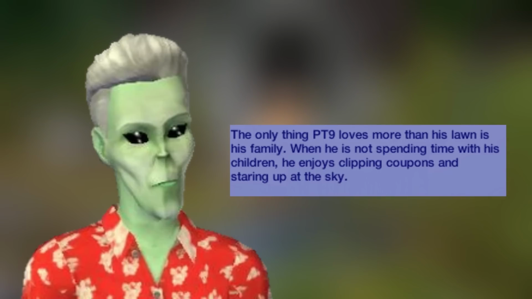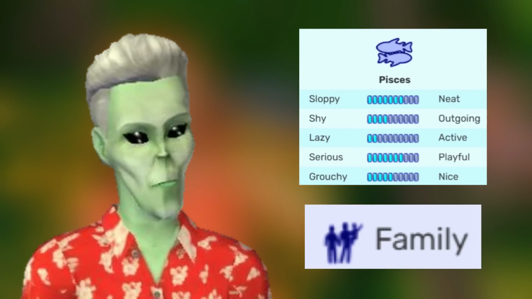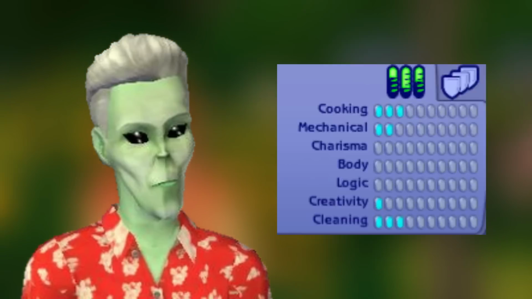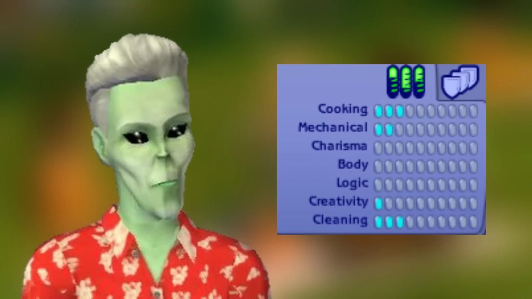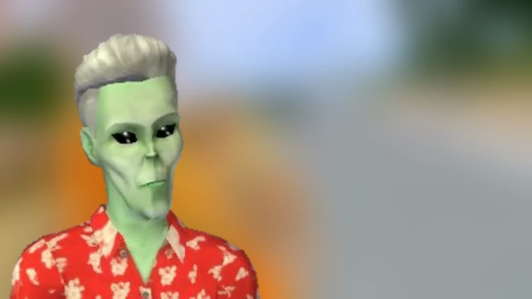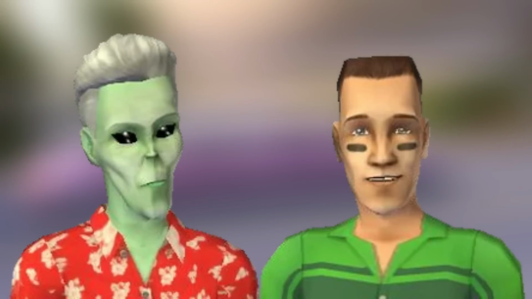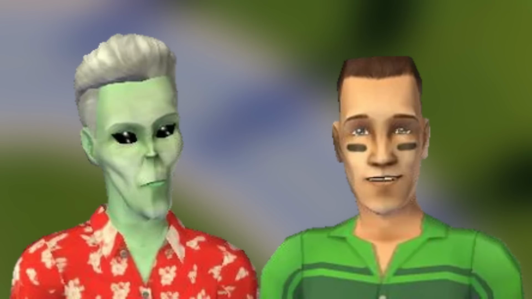Anyway, Pollination Tech 9 is an elder and unemployed, but his bio says he is retired. He is a Pisces and his aspiration is family, and he has 3 cooking, 2 mechanical, 1 creativity, and 2 cleaning skill points. Technically, he has parents and grandparents, but they're all just randomly numbered colony drones and birth queens. His memories show that he fought General Buzz Grunt at some point, but unlike his brothers-in-law, he actually won.